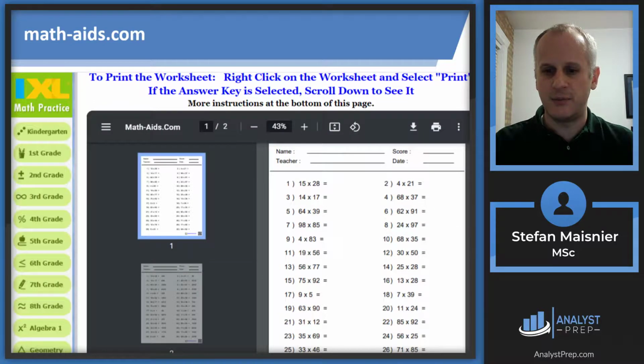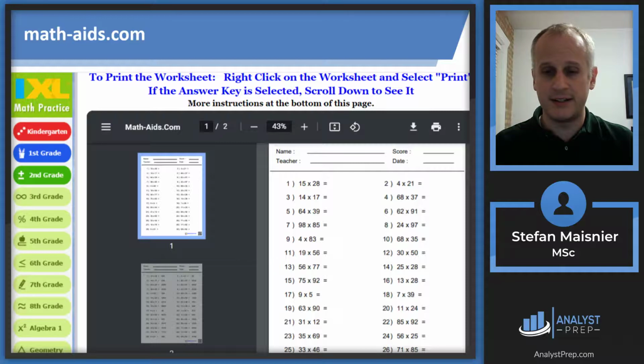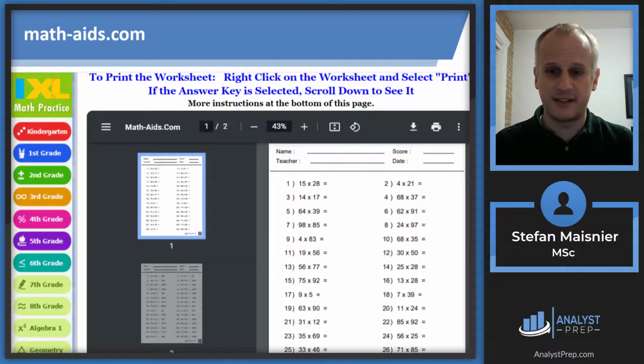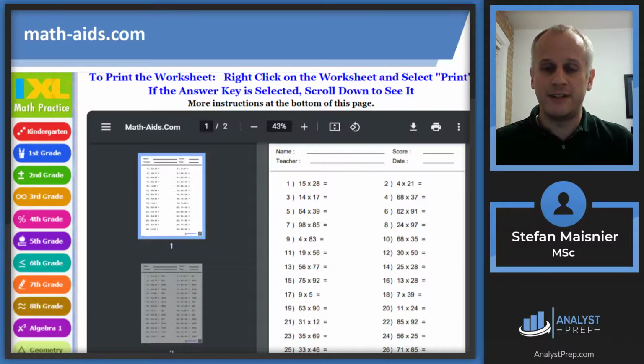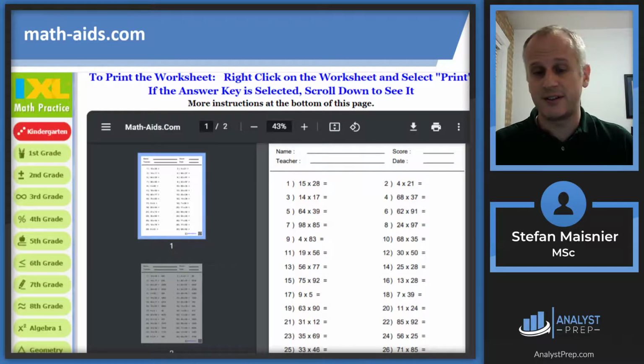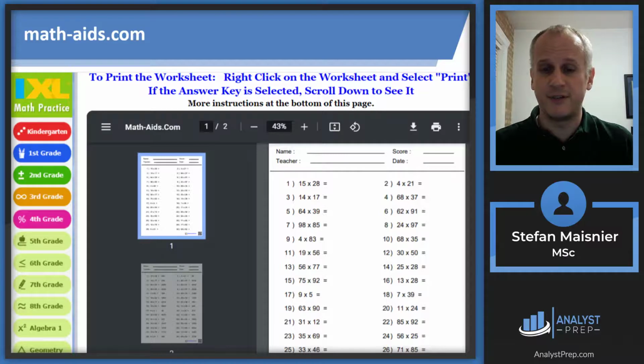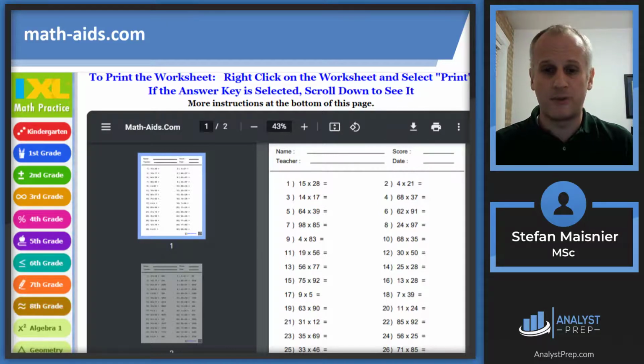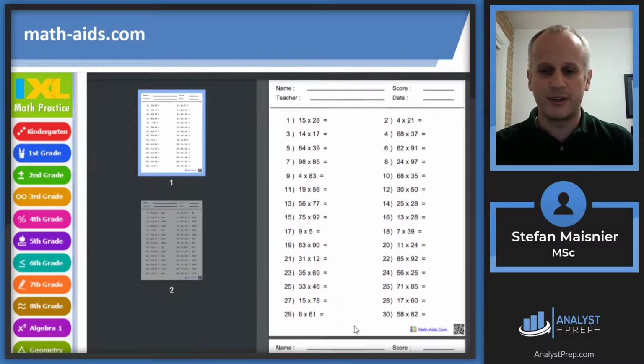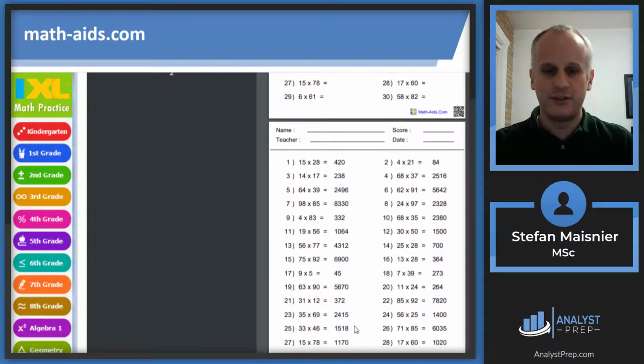And you can see that we can even use some of our techniques that we just talked about. So for instance, the 15 times 28 there. Well, I know that 15 times 30 is going to be 450, and then I can just subtract 15 times 2, and I know that 15 times 28 is going to be 420. And this is the benefit of MathAids. Just coming in and being able to work through a worksheet like this, and sure enough, right after you see the examples, you get the answers. There's not much in the way of explanations, but you've got it all self-contained, and it's dynamic.